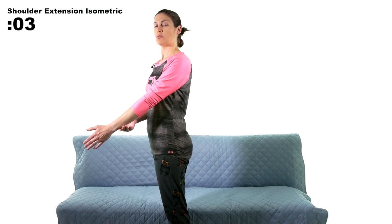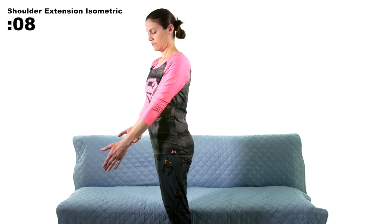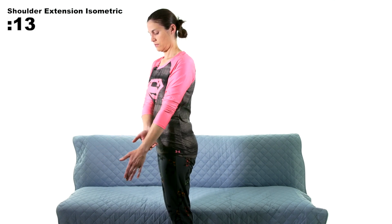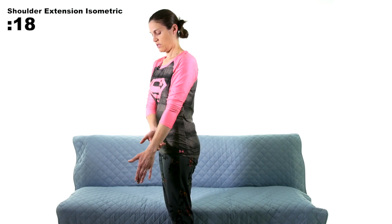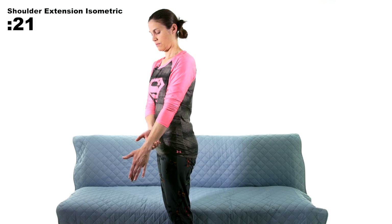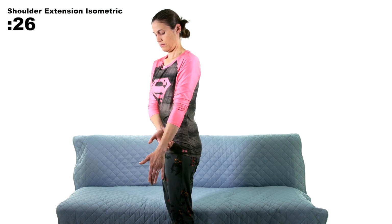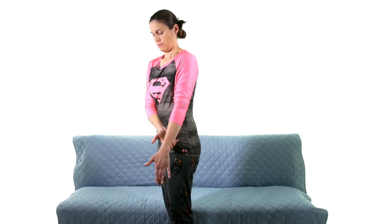So for these, we're just going to breathe through them. Still doing just little movements at a time and then pushing in. So the next one is going to be actually sitting back down, doing an upper body kind of rotation.